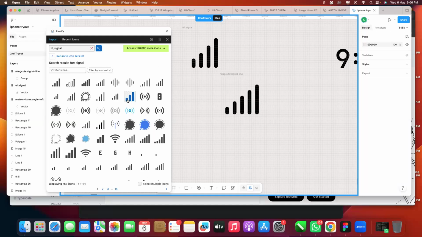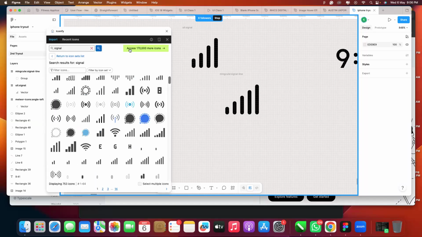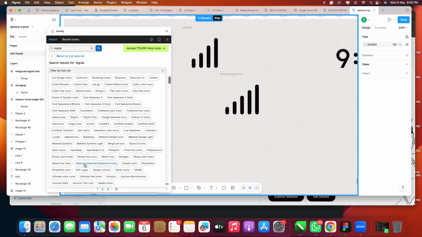For me, that's what I do, because I've tried to look across their design to see if they have a way I can specify what I need, like outline or no outline, but I've not been able to find a way to filter my search, say, filter by icon set.